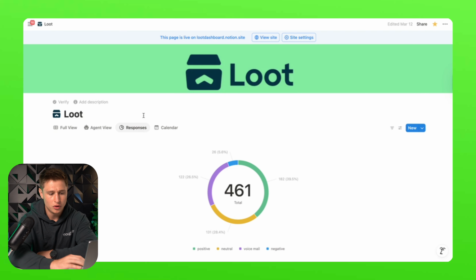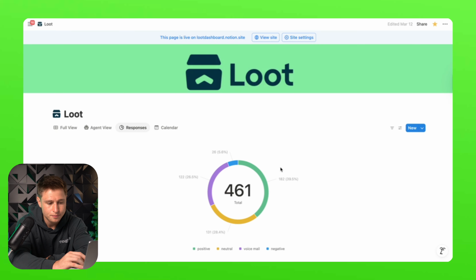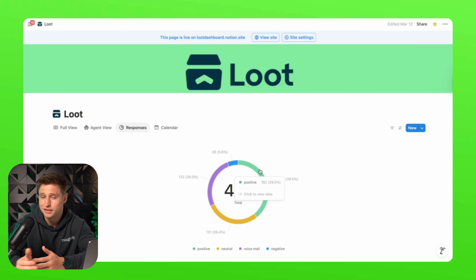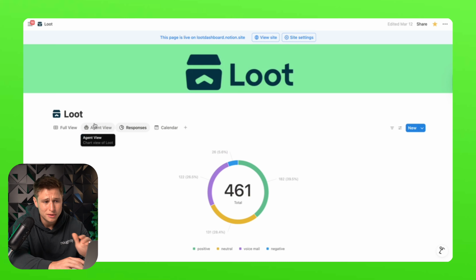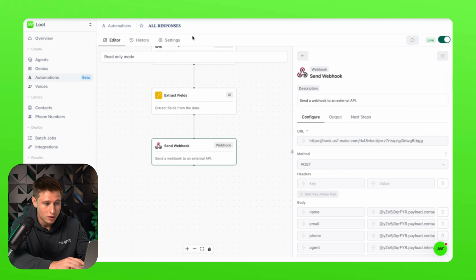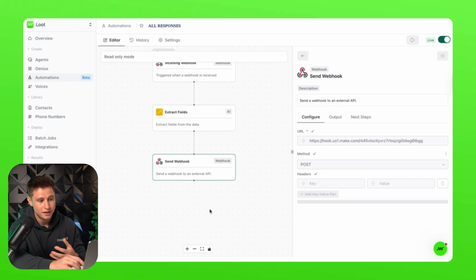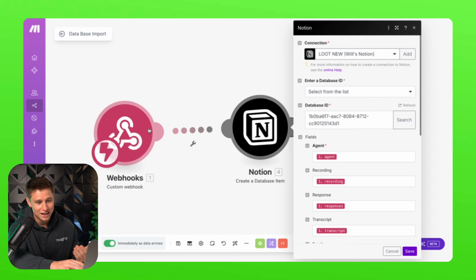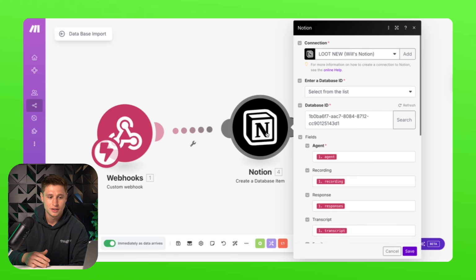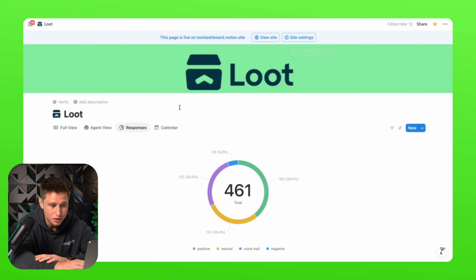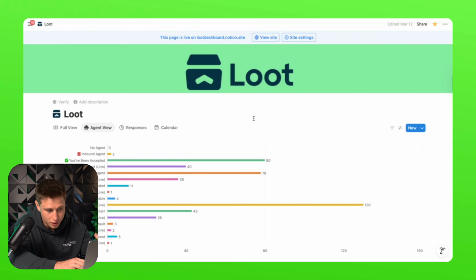You can make a bunch of different views inside of this platform, which makes it really easy to sell this, by the way. If you're an agency, you could sell this solution, or you could use it internally for your own business. So it's extremely simple automation. Sending a webhook. Webhook extracts a tag. That webhook then gets caught inside of make.com. Make.com just aligns it inside of Notion. Given the fact we don't have a native integration with Notion, this is the best way of doing it. But once it's inside of Notion, you could make a bunch of different views where you could view all the analytics and present it to your clients.